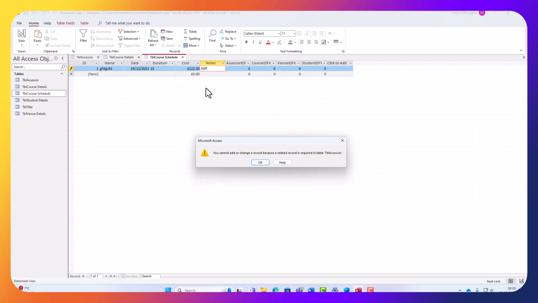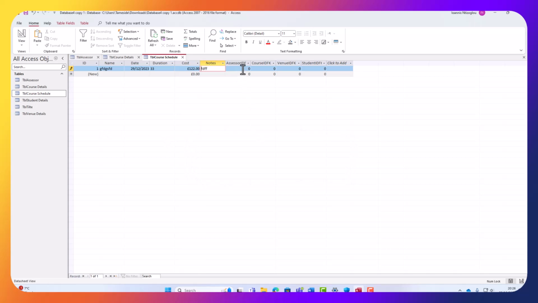These are my foreign keys. I do not have the ID 0 in any of these tables. That's okay. I can leave this blank, and this will allow me to move on to add a new record. That's okay, because blank data is okay. So the referential integrity, cascade update, cascade delete will not be triggered.